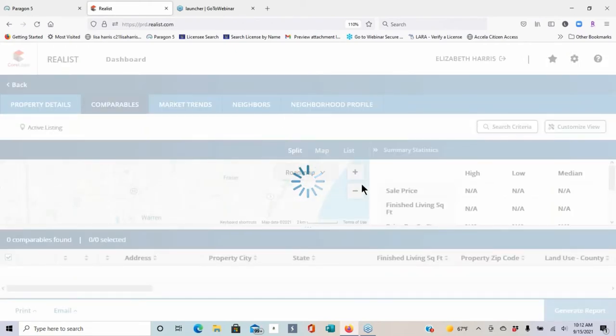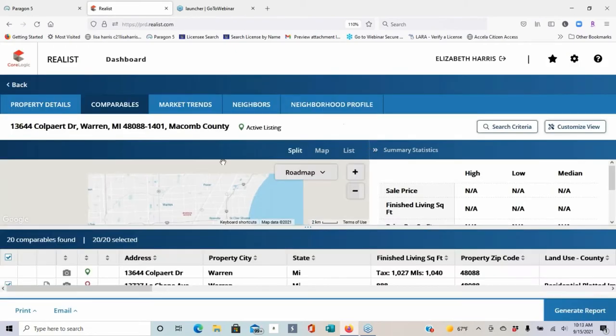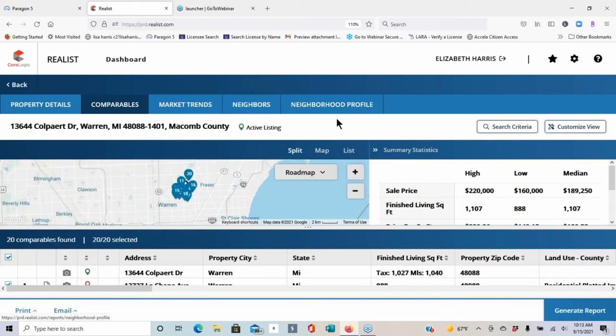Okay. If you've used Realist more recently, this has changed a little bit. They did change the view. Things are still where they were before, but it does have a little bit different view now on your dashboard in a few different areas. So at the very top here, you'll notice different tabs. Property details is the page we were just on. That gave all the information about the property. Comparables is what we'll be running now, and then we're going to create these additional tabs as well.